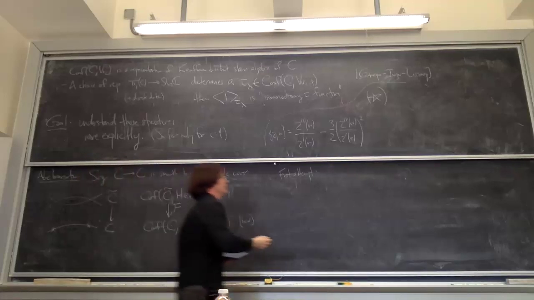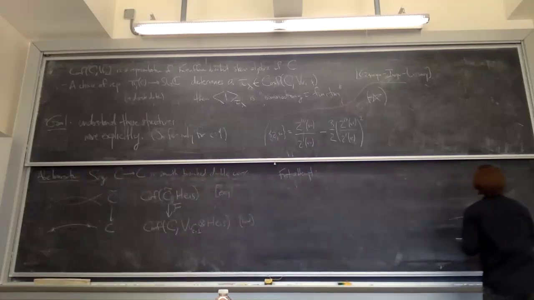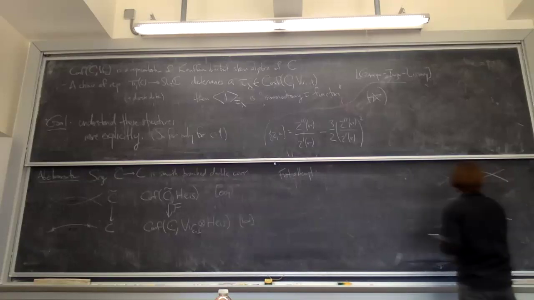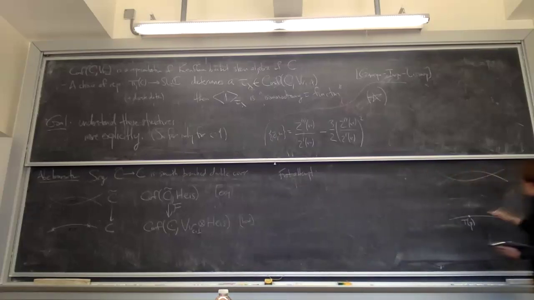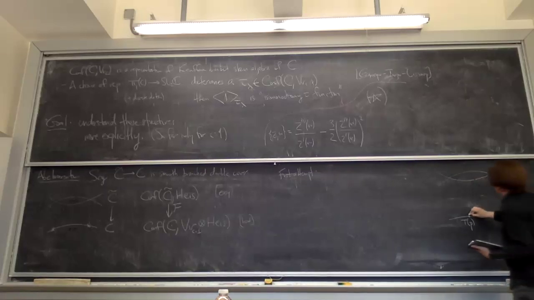So, pragmatically, what do I need to do? I need to define correlation functions down here involving insertions T of P. I need to make a correlation function down here, and I'm going to relate it to a correlation function up here. How will I do it?